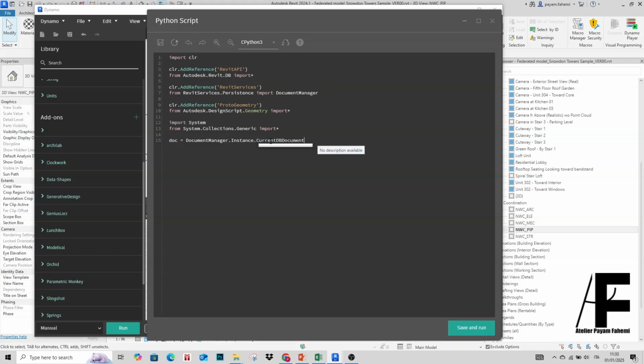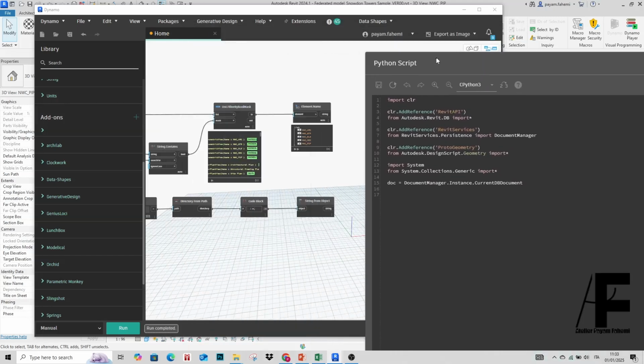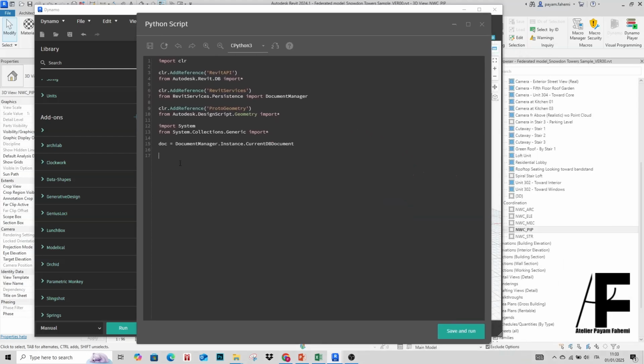Cool. Now we need to define our inputs, which was these two inputs, the name of the views and the name of the directory where we're going to store the files. So I'm going to name the first one as names, and here is our first input, and the second one is directory.